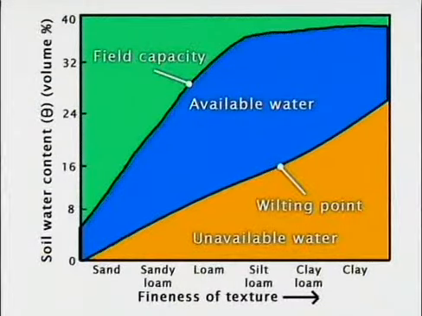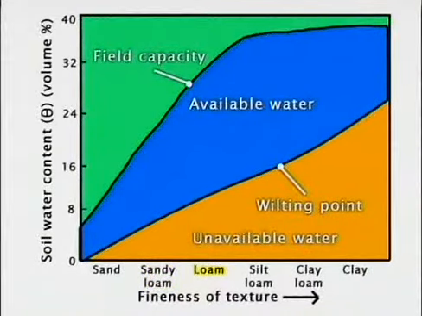Our first soil textural class illustrated on this graphic is a sand or very coarse textured soil. In a very coarse textured sand, we may only hold somewhere around a little less than 8% of the total soil volume as water at field capacity. At the wilting coefficient, we're probably looking at 1% or less of the total soil volume being occupied by water in the sandy or coarse textured soil. So the difference between field capacity and wilting coefficient is available water, and you can see in a coarse soil, even in a sandy loam, that is not a very large amount of water.